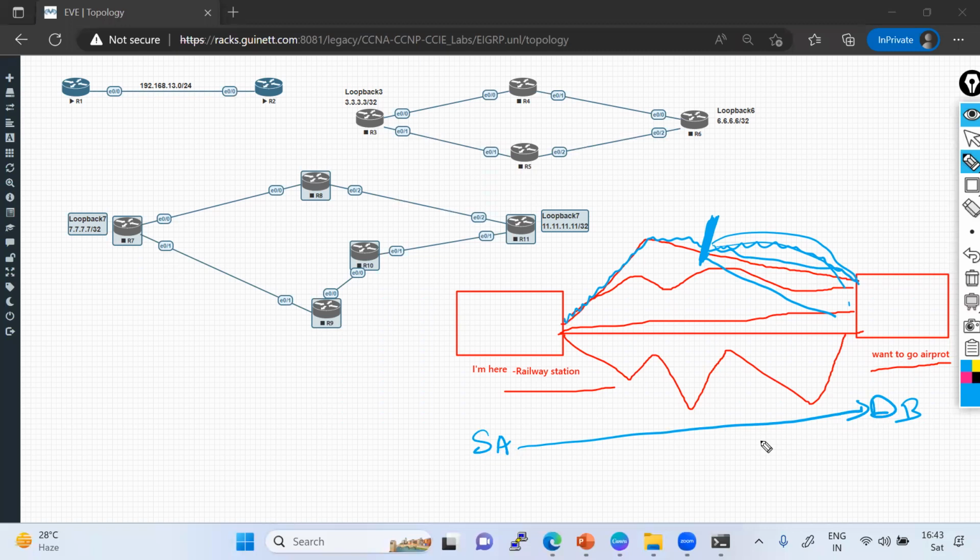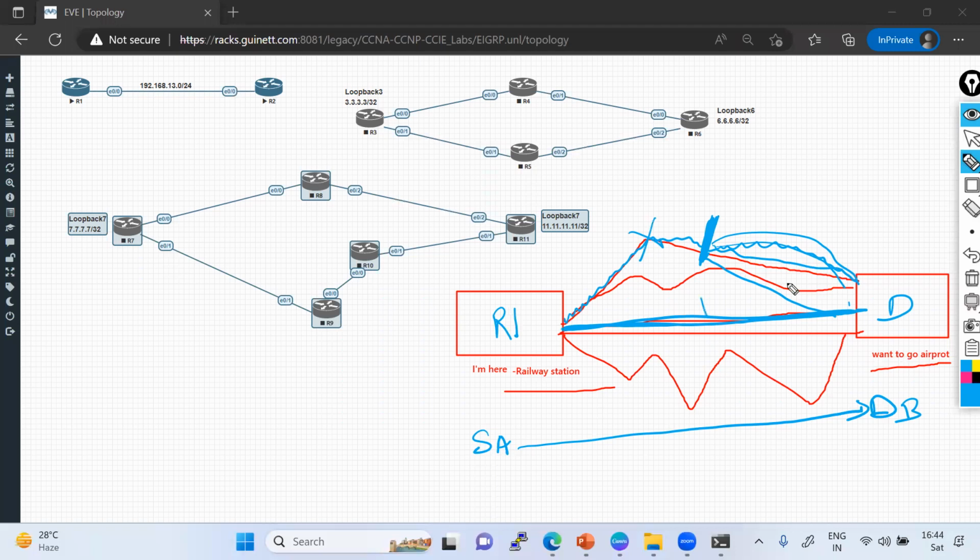So routing basically tells you that you don't have to rely on a manual process. You don't have to ask anyone else. You just ask me, if I am intelligent, I will help you: what is the path to reach from one location to another? That is what routing does. The one that has this intelligence is the router. So the router knows everything about the destinations. The router will tell you, you don't have to go this way, just take this path, it is the shortest and free, and it's going to take less time.